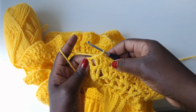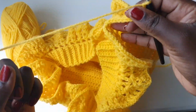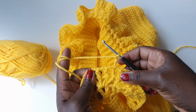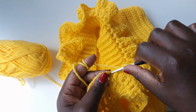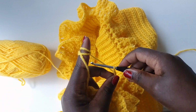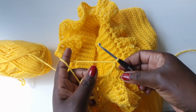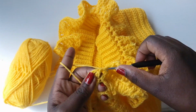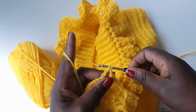Like that. So we are going to continue with the same thing. Chain three, turn your work. Chain one, and you're going to work a mesh. Go on top of the double crochet with a double crochet, chain one, go on the next top of the double crochet with a double crochet until you have the rows of your choice. I'm going to fast forward my video and I'll meet you at the end.